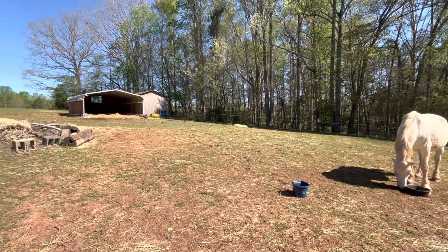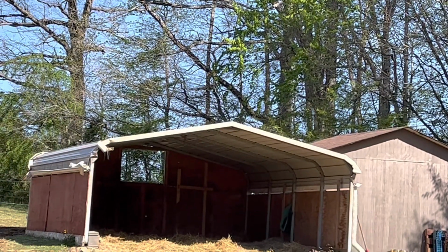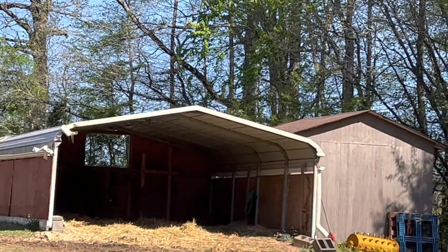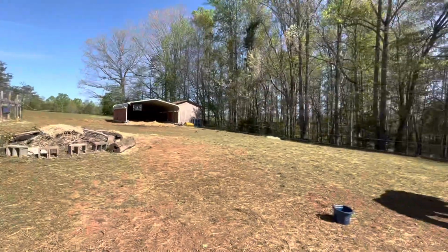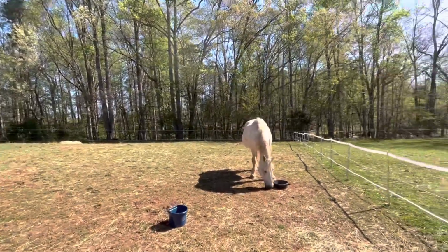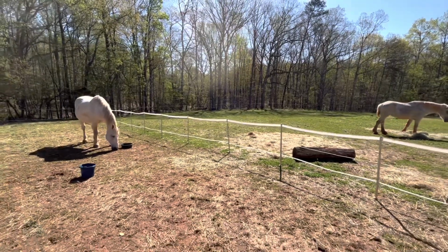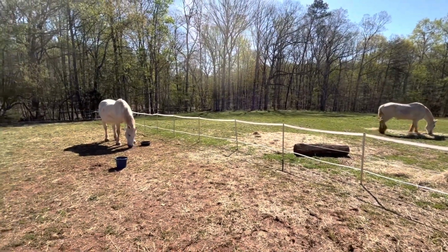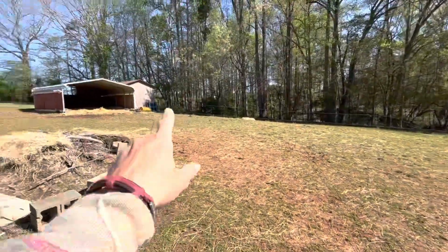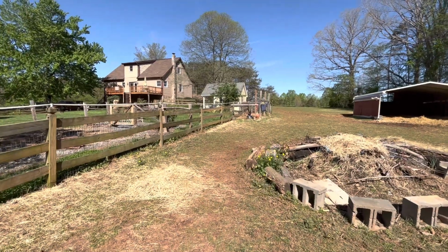But we've got a couple days of good sunshine. You can't see it really well from here, but up there's a solar panel, and it's not very big, but we've got some good days of sunshine, so I might turn that back on for them so they can look at it. But I look at it every day, many times a day, and I try to keep the camera moving so it's on her. She's either here, or in there, or over there, or sometimes in front of here. But anyway, that's what we have going on.